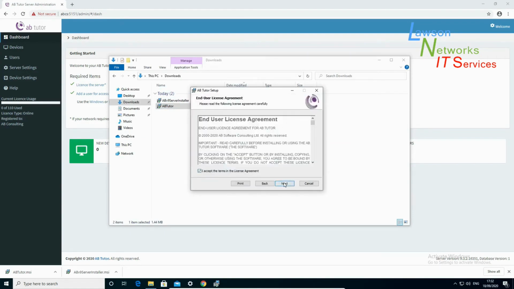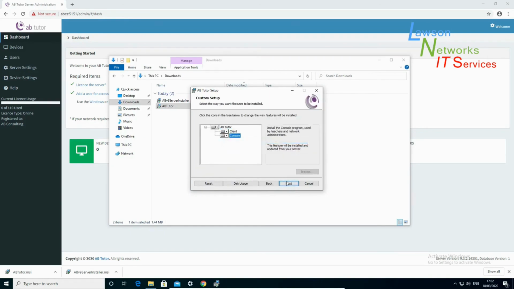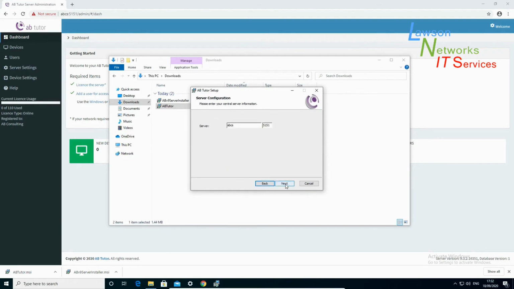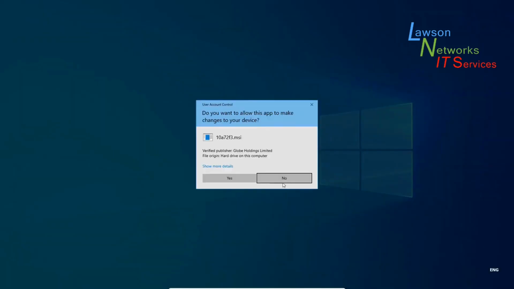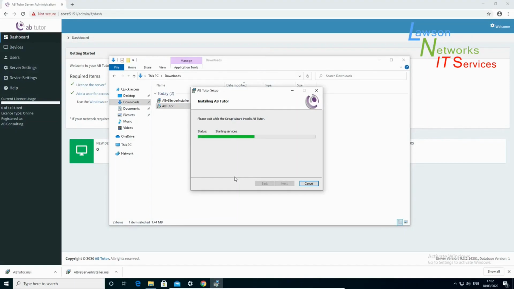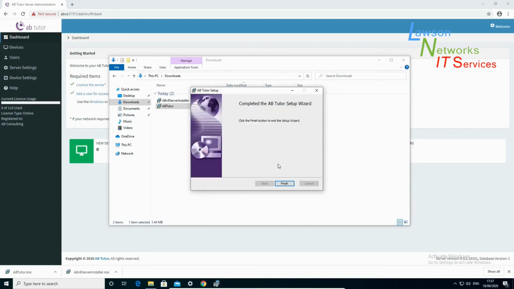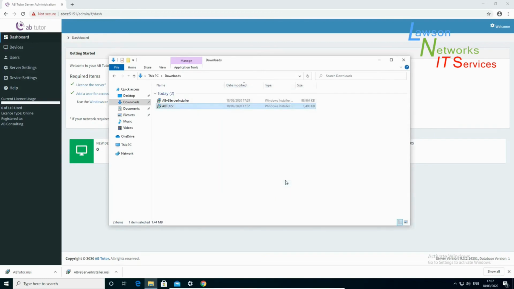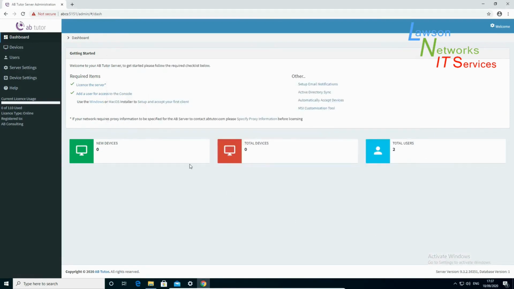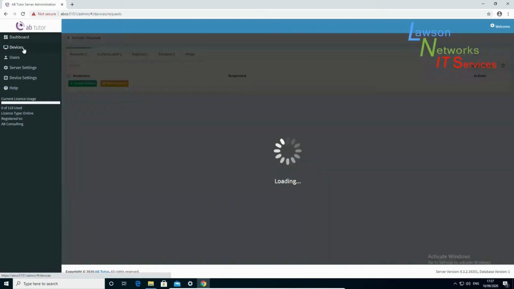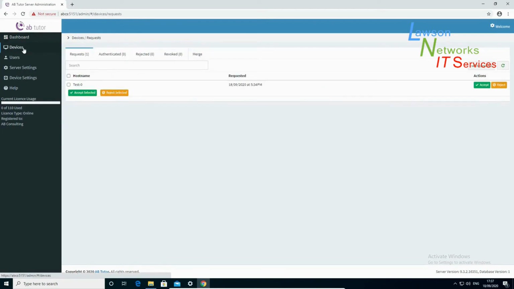From the installer you can choose whether you install the client, the console or both. The default is to just install the client, as this is the most common install. You can also specify the server location and port number if they need to be changed from the default of ABCS and 5151. The installer will then automatically download the necessary files from the server. Once the installer has finished, if you install a client you will need to approve it on the central server. This ensures that no unauthorized client can get access to your network. In the web interface, select Devices and check that all clients in the list are expected to be there. You can either accept them individually or use the Accept All button at the top to approve them all in one go.